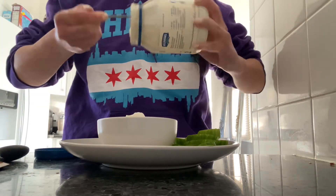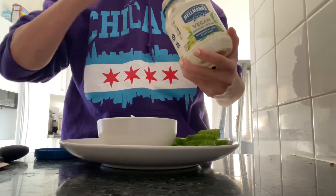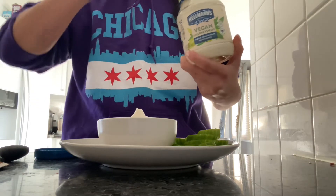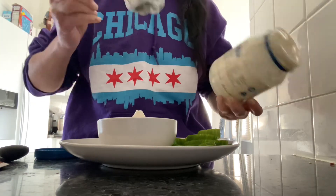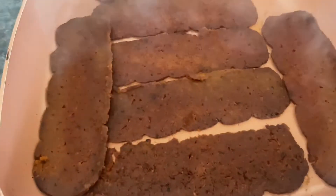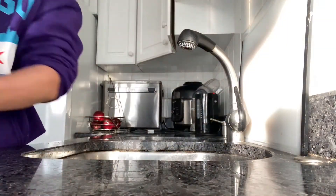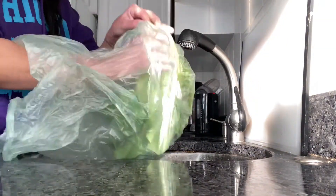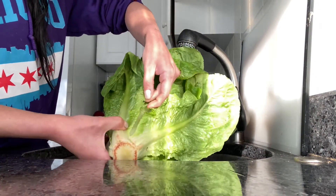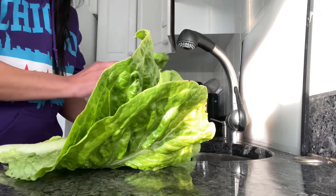This Hellman's vegan mayo is good though — I usually make a lot of my vegan honey mustard dip with it since it's not as strong as the Veganese. Moving on, I've got my Sweet Earth bacon cooking in a pan and I'm making sure it gets nice and crispy, because that's the way I like it. While that's going, I'm washing up some romaine lettuce, which I'm basically going to use as my bread. I'm cleaning each leaf individually because I spotted some little bugs in between.